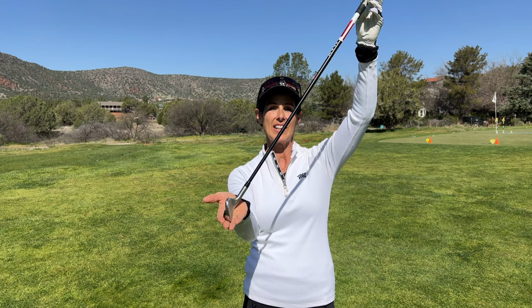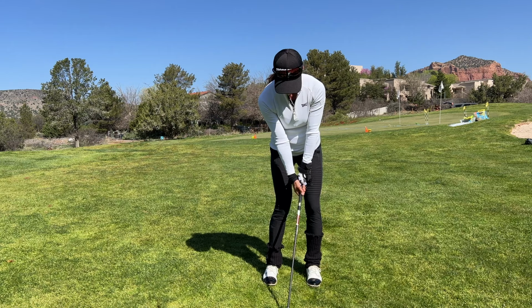We're going to get you more forward shaft lean. All that means is the shaft is leaning. Bow your lead wrist, which is going to help you square the face.